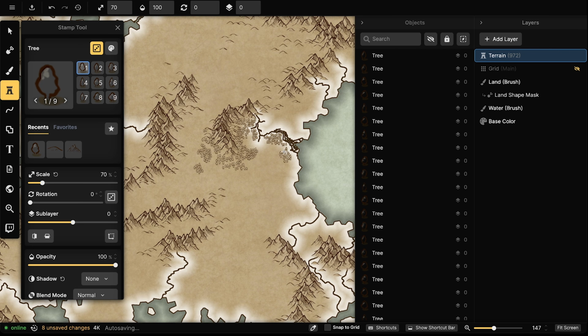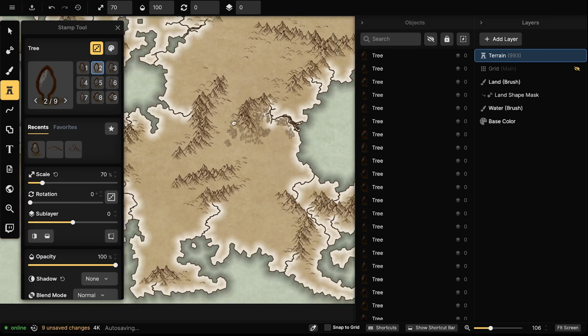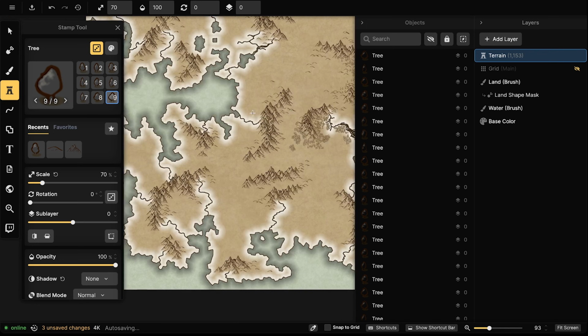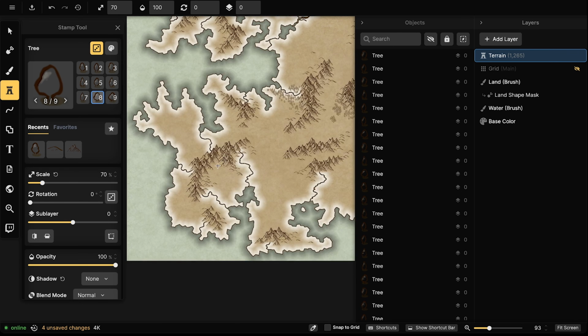Maybe I want to create another little shape of trees right here. Another cluster right here. For those smaller forests, maybe you want to create a much larger forest. So maybe I want to go in here like this. Really go in and create this large forested area right here. That looks good. Let's put another one right here like this. Kind of go inward like that. Let's put a little forest that goes all along this coastline and along that river there. That looks good. And we'll put it on the other side as well. There we go. Let's go ahead and put a forest right here.